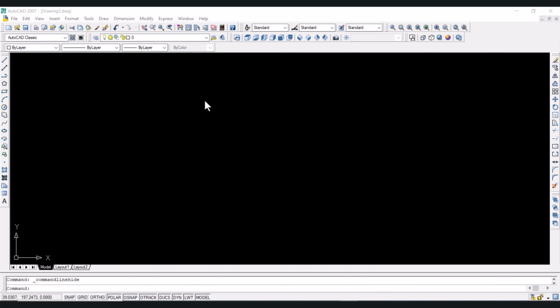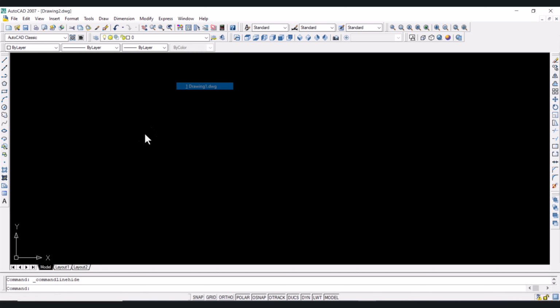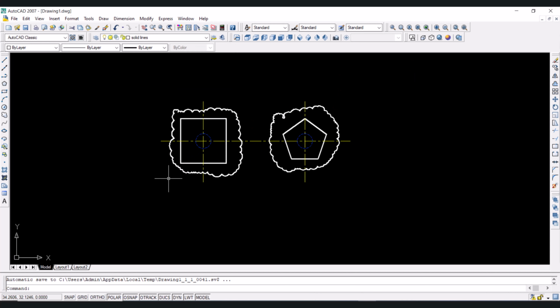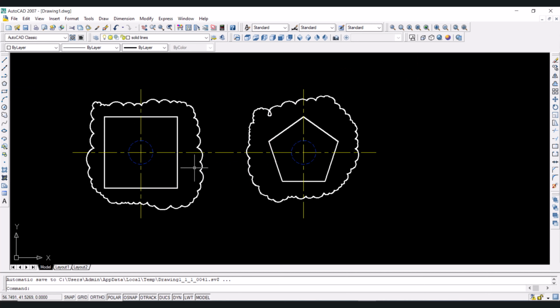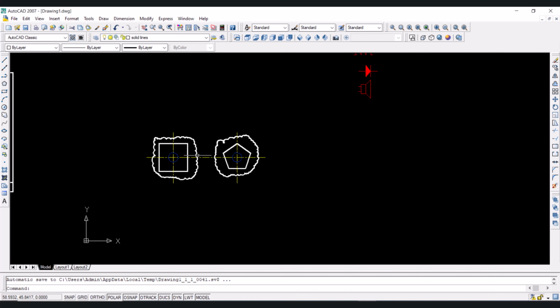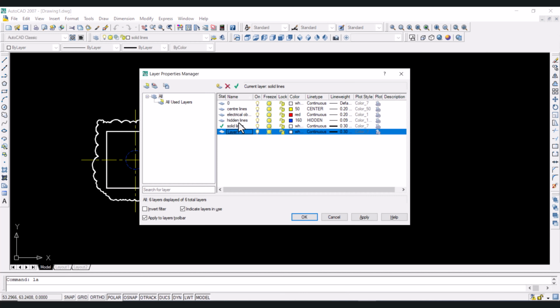Now in the window section we can go to drawing 1 where we have already drawn some objects and inserted some blocks, right? So now we would want to perform some dimensioning, and for that let us add another layer. LA enter. Let's add another layer, dimensions.